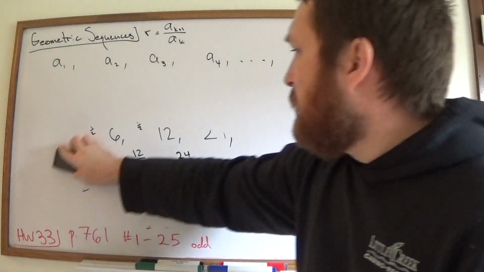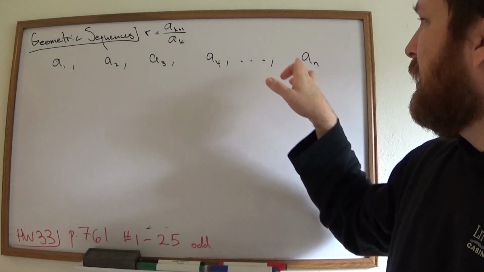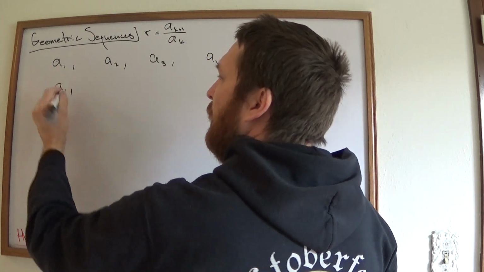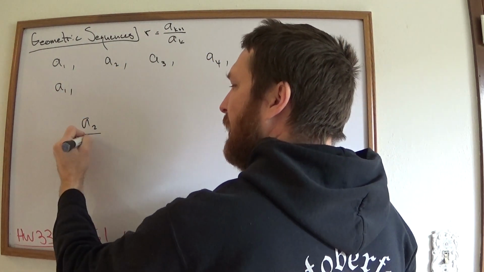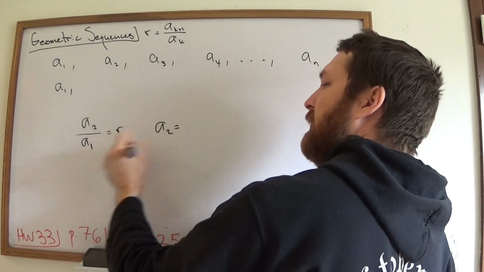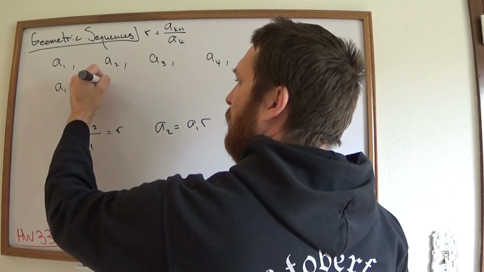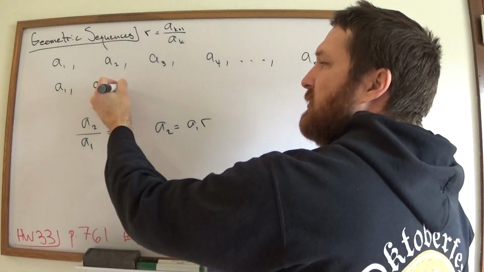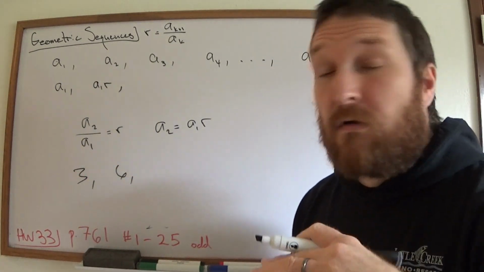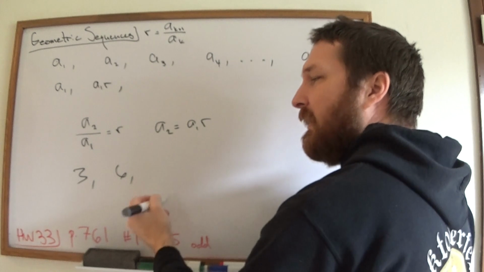So, in general now, this lets us get a formula for the nth term. In the same way, we start with A1. If A2 divided by A1 is a constant ratio, then I can multiply both sides, bring my A1 up, and I get my R. So A2 is A1 times R, right? And you kind of saw that before with the sequence I just had here. The way that I did it, I just chose a number, 3, and then I chose another number, 2, and I took my original number and just kept multiplying it by 2, right?